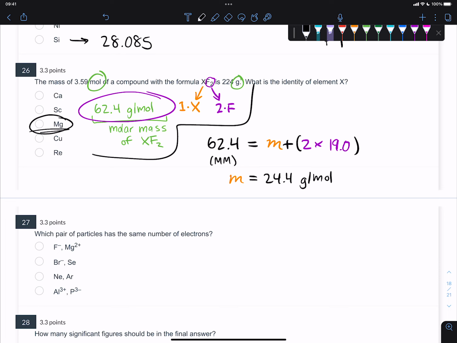Another clue is that all of these are metals. If you think about how ionic charges work, you know that fluoride is -1, and there are 2 of them. That's a total charge of -2, which means you must have a +2 charge. So whatever this mystery element is that we just figured out is magnesium, it has to be something that can typically have a +2 charge. That's going to be something like calcium, which is in the same family as magnesium. It could have been copper too. We just don't know. But that's one of the things you can think about, how everything is connected.